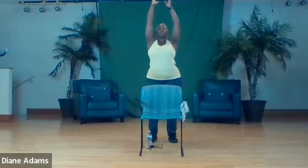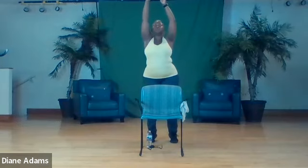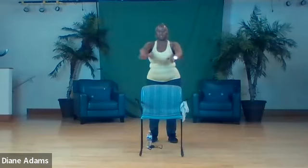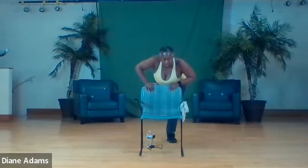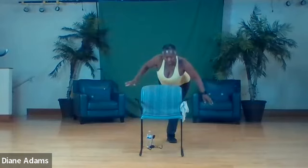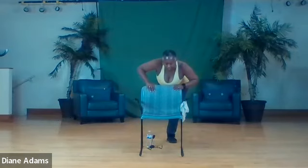And balancing, gonna reach up onto our toes. Balance. And then lower back down. And then bring those hands to the back of the chair. And now we're gonna take our left leg back and bring our chest forward for that plank pose. You can take the hands out to the side for our plane. Back to the chair.